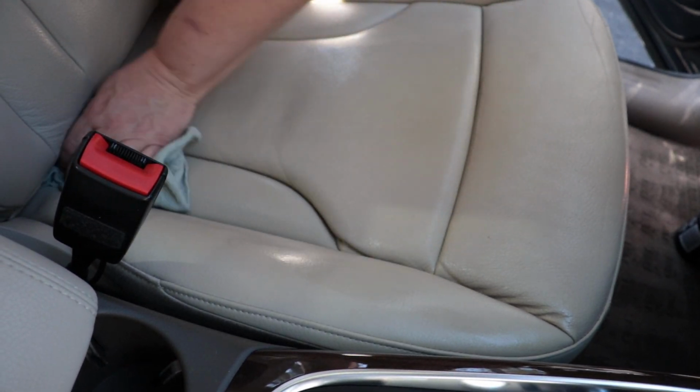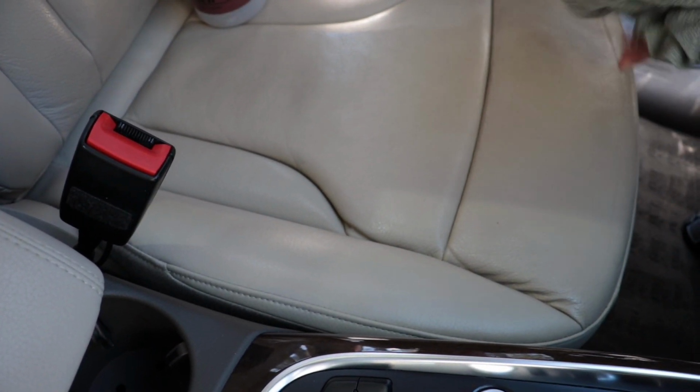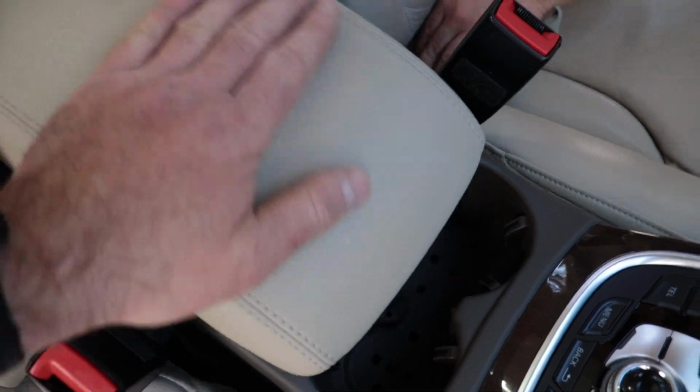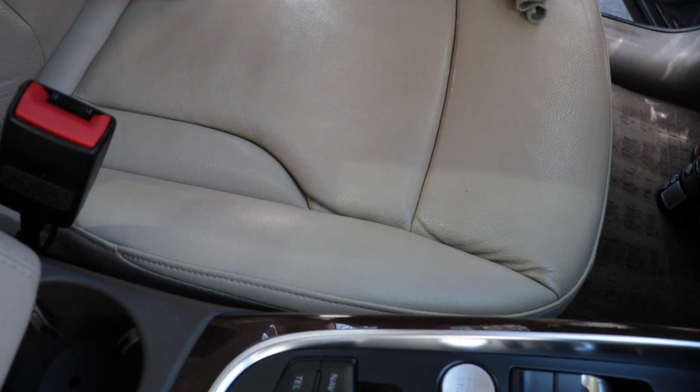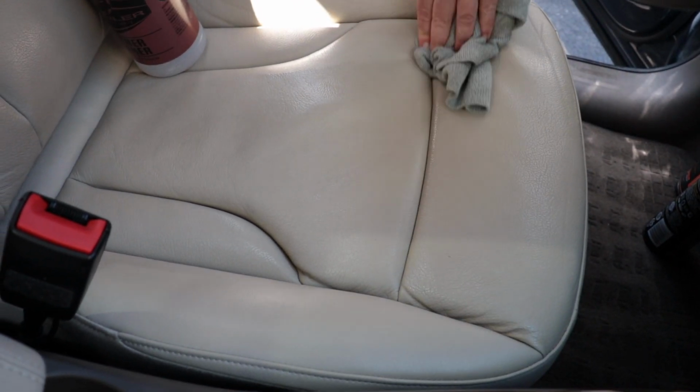These will really speed up your leather cleaning, and vinyl, anything that's leather or vinyl that has a grain, they clean up extremely well. Look at that. Now it's nice and bright, and it cleaned up the grain.